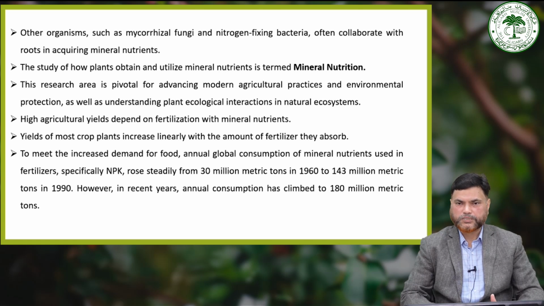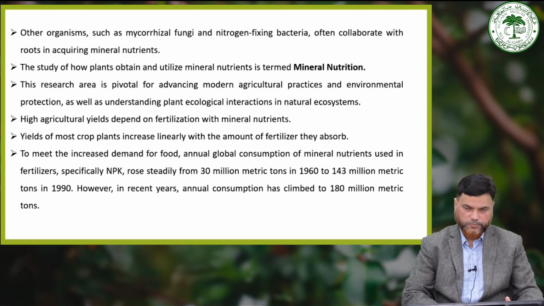So, the study of how plants obtain and utilize mineral nutrients is known as mineral nutrition. Basically this field of research is very crucial for improving modern agriculture practices and environmental protection. In addition to this, this study helps in understanding the complex ecological interactions of plants within natural ecosystems.